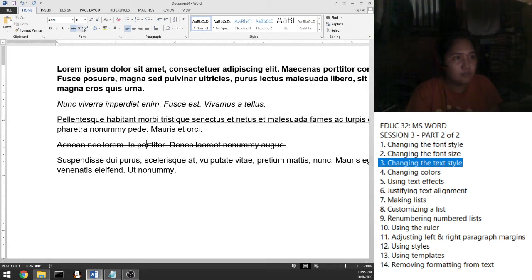Then we have a superscript and a subscript. A subscript has a small number below it, and the superscript has a small number above it. For subscript, you can use this for chemical compounds like H2O. Let's try H2O. If I want this 2 to be placed below the H, I just have to use a subscript for this, and just like that, it becomes a smaller 2.